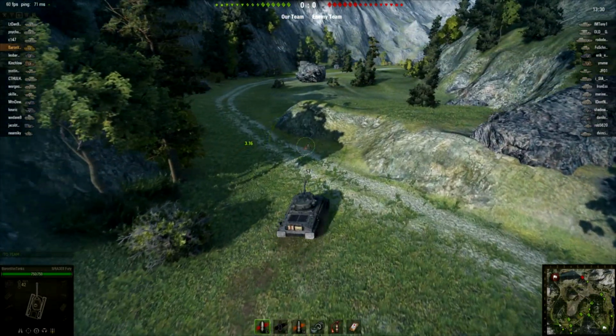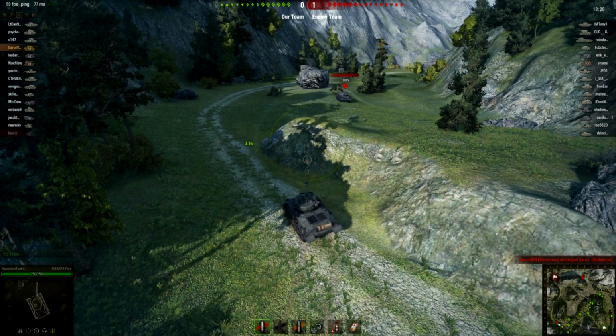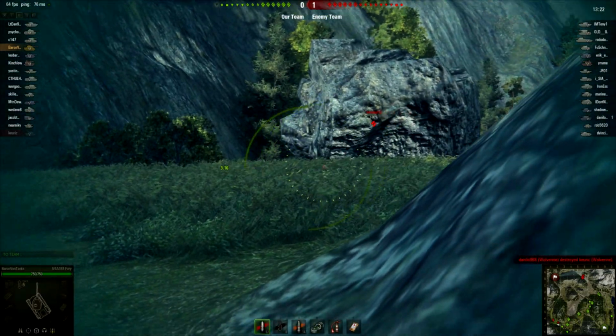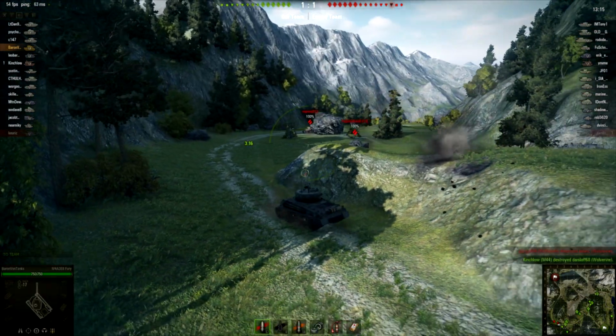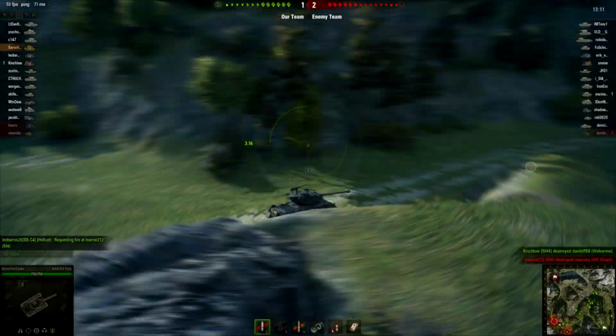What about sniping? It's got a 76mm gun. It's got a high rate of fire, so pretty good DPM. But it's got an accuracy of 0.4. This thing's kind of inaccurate, to be perfectly honest with you. So can you really use it for sniping? I don't know, man. I kind of argue against it.